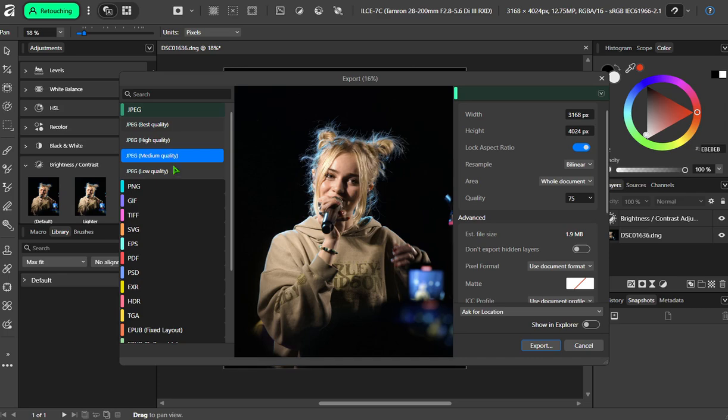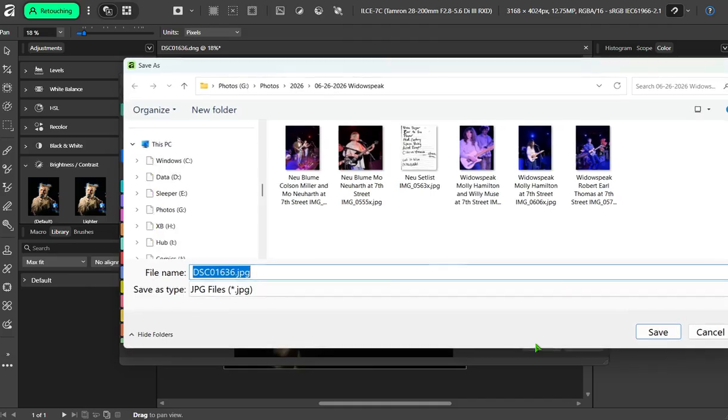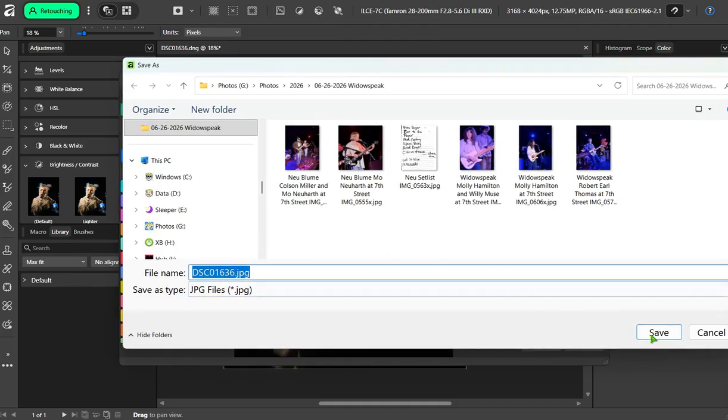I normally do medium quality. My medium is probably 60%. I mean, that's not exactly medium, that's a little more than medium. File size is way too big. So what I normally do is I change the pixel width, and now this to me is more acceptable. All right, and then you click on export, and then you save the image.